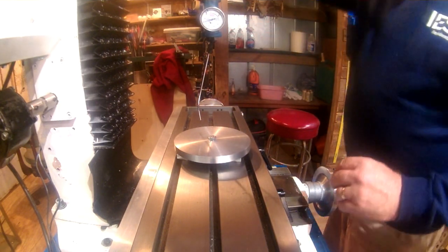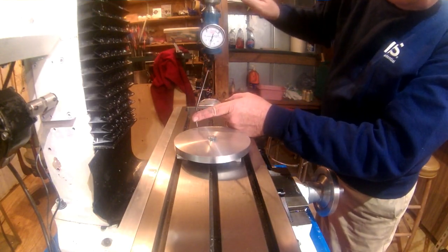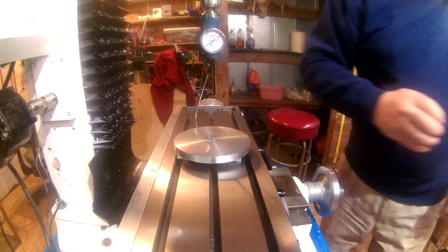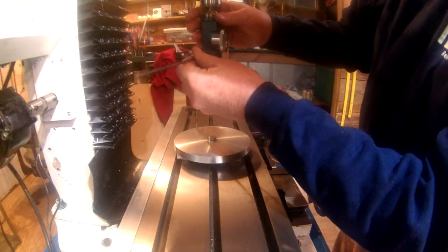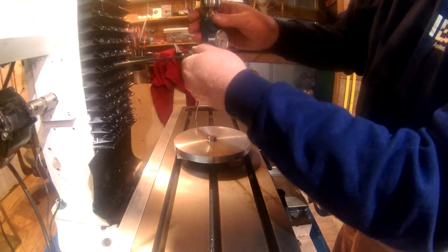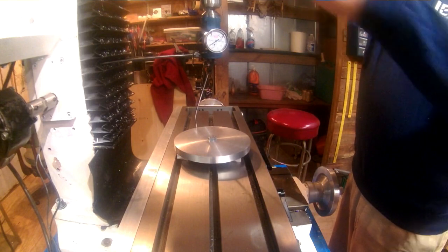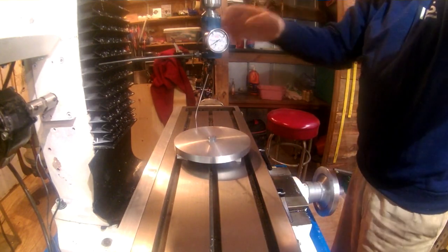Alright, I have the indicator loaded in the chuck now. We'll set that on there, lock the quill down. There'll probably be a little noise on the outside of this, but we'll see how that goes. Let me slow my mill down. Okay.